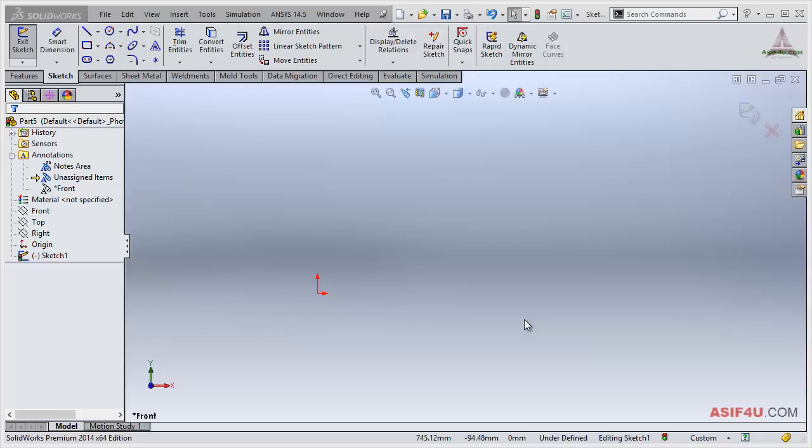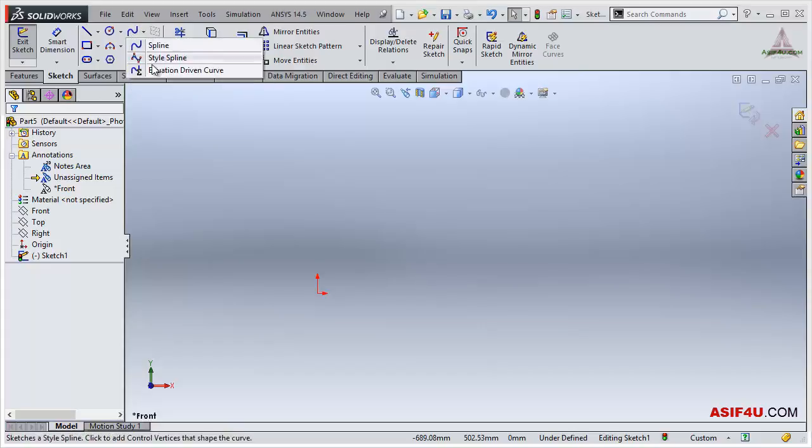In Sketch, one of the most tricky and hard to use tools is the spline tool. I will work with this tool now. You can get that tool under this Sketch tab. From here you can get the spline, and there is the drop down menu. There are a few other types here. I will work with the basic spline tool.